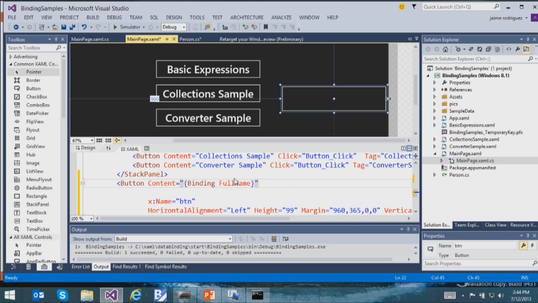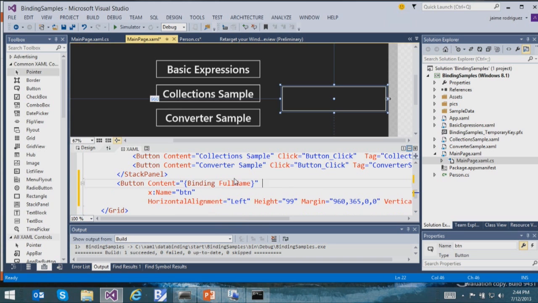And that should be all I need. And then I'll go back, and I have to set a data context for this. So you see just in the designer, when I set the binding, my text went away because right now I don't have a data context. One of the beauties of bindings over setting everything in code is that because it's in markup, the designer is going to actually honor that.